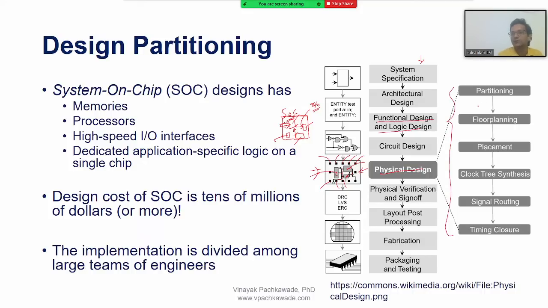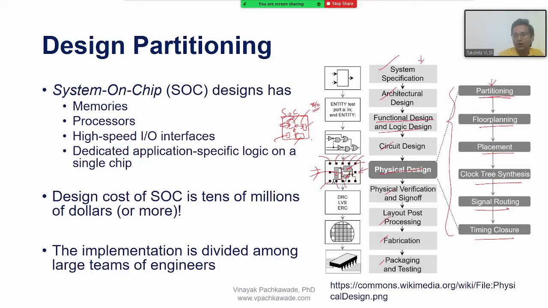This is also the course that you are learning, and in this course we are mainly going to focus on all these parameters in detail with practical examples, and we are just going to have an understanding about the other blocks, other steps in the VLSI design flow. So what are the blocks and the steps?